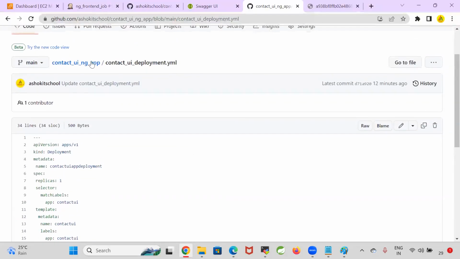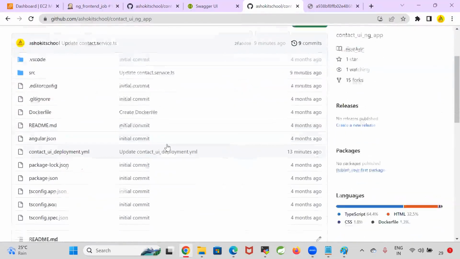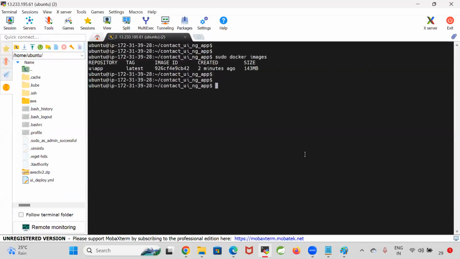UI app deployment. docker run -d then UI app.